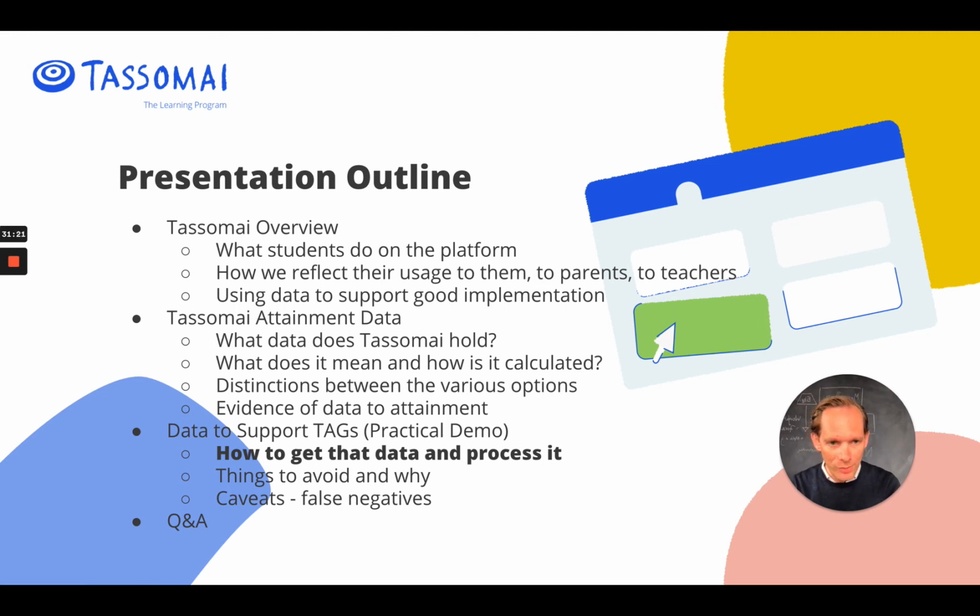The main takeaway is, if you don't have much data in Tassomai, you don't have much data to support your tags, because at the low end of usage, it's extremely noisy. There's not been the opportunity to really pull those students apart and be able to give them a meaningful ranking. But if you've implemented Tassomai well, then we can get into the data better. I don't feel like I really gave you much on supporting good implementation.